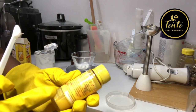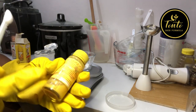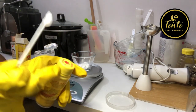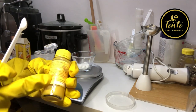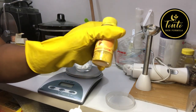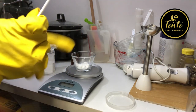You can see that pimen dough is boldly written, although I don't want to open this one because I'm using it for cream mixing, but this is original pimen dough. This was the initial cap they were using before they changed it, okay? Pimen dough is boldly written on the body, and the dose is also boldly written on the body, okay? I don't know if you can see it, but that is it, okay?